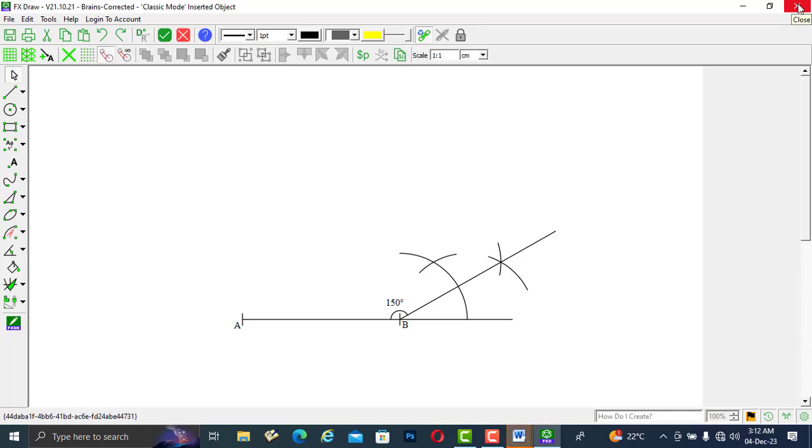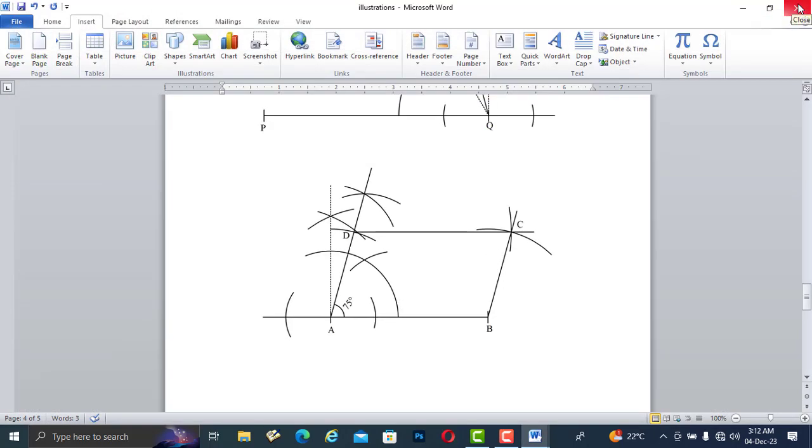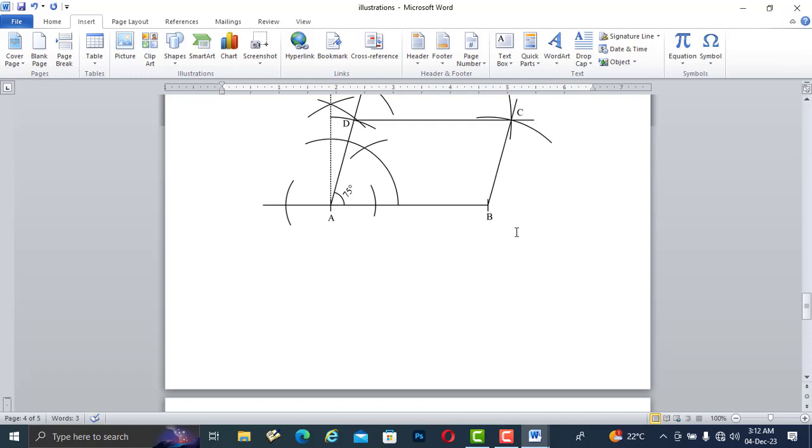So any other angle, you can use the same technique like 135. 135 supplement is a 45. So you construct 45 outside. The remaining one will be 135. You can have another angle like 120. 120 is an obtuse. So each supplement is 60. So you can construct 60 outside. Then the remaining one will be 120 degrees.